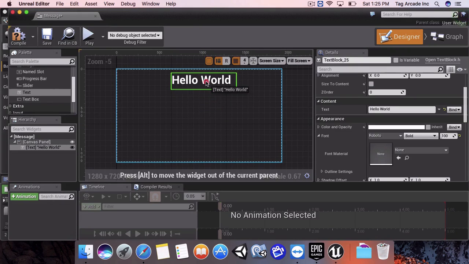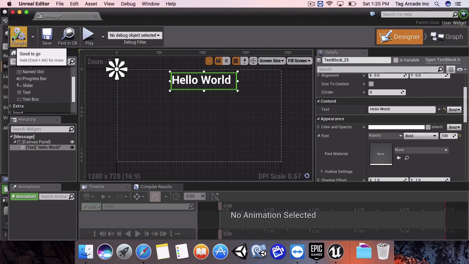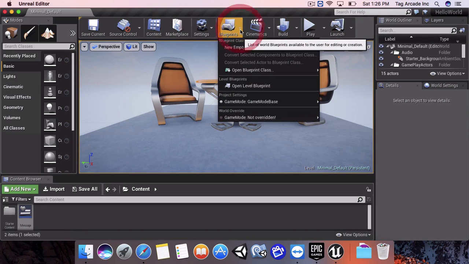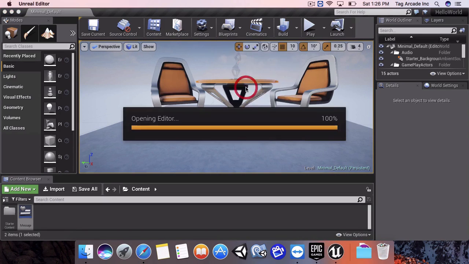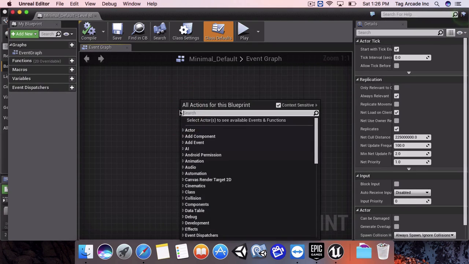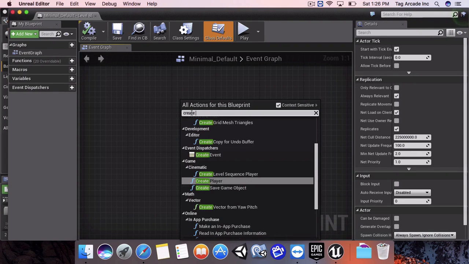We're going to slide it or place it up to the top of the window and hit save and compile. Once we get that checkbox, we could safely close the window. And now on our level, we're going to go to Blueprints, Open Level Blueprint. Okay, so in this little graph area, we're going to control click anywhere there, and we are going to create a widget.